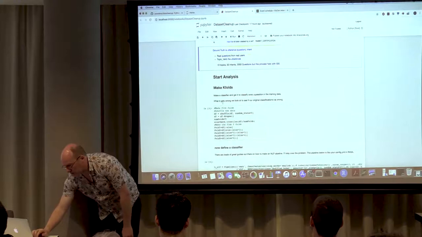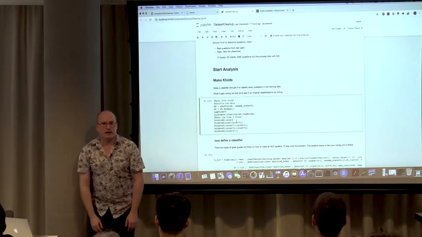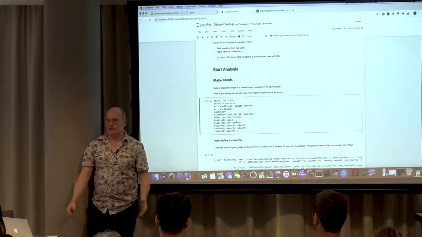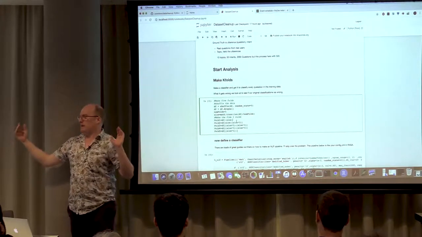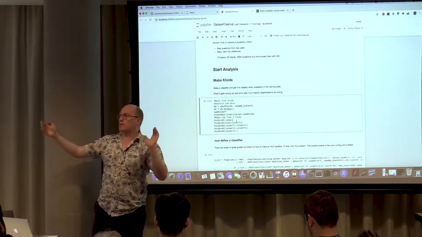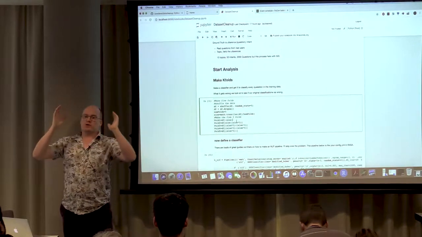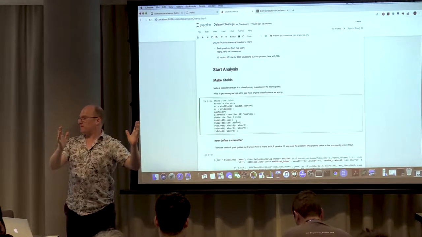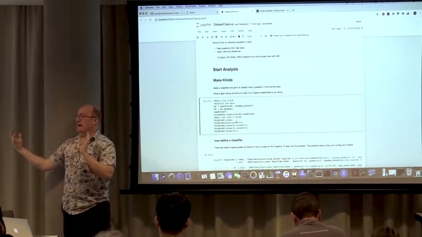Okay, so what's the actual analysis like? Everyone here probably deals with K-folds, but I've written out the code here to do a K-fold, just so people understand it's not magic. What you're doing is chopping up your data into groups. You're training on 4/5 of it, testing on 1/5 of it, and just seeing how you're doing.